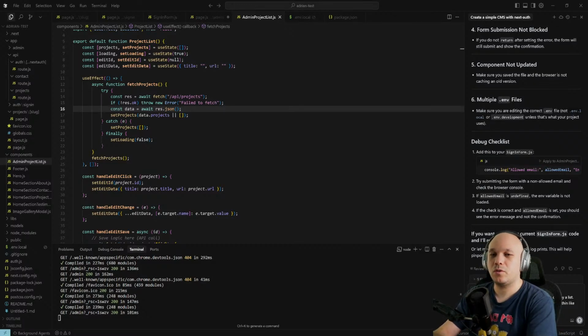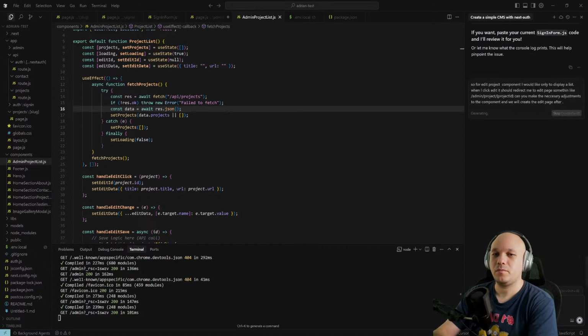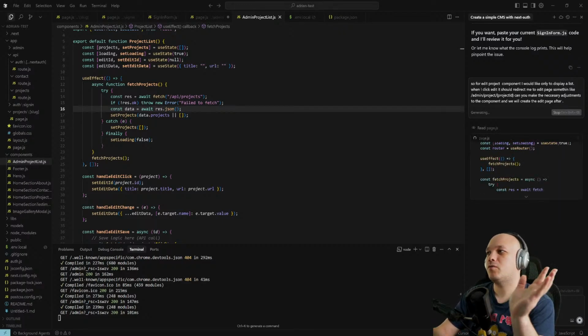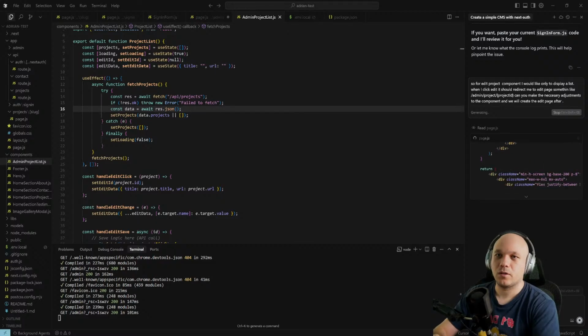Can you make the necessary adjustments to the component, and we will create the edit page after. So basically I want to open a new page instead of opening a form or something like that.